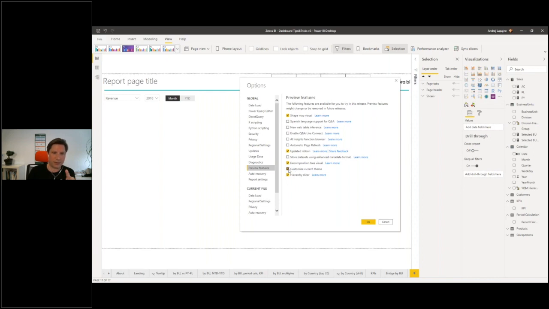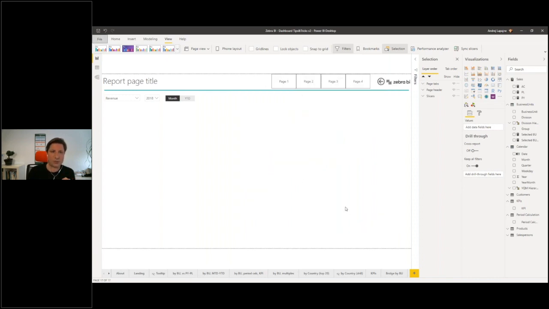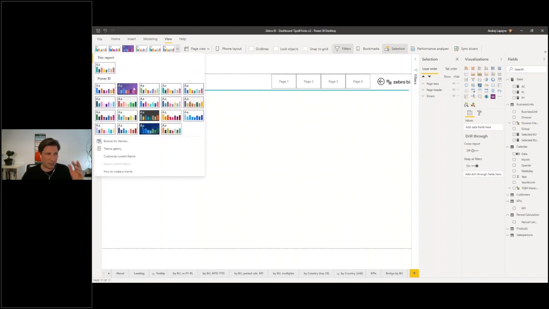You need to enable this at the moment. This will become generally available in a later update of Power BI, so everybody will see it by default. At the moment, you still need to opt in here. It's a preview feature, and then you will see customize current theme. This is quite important because now you can customize the theme.